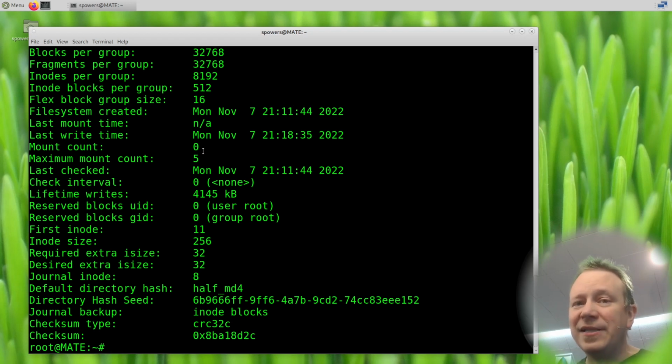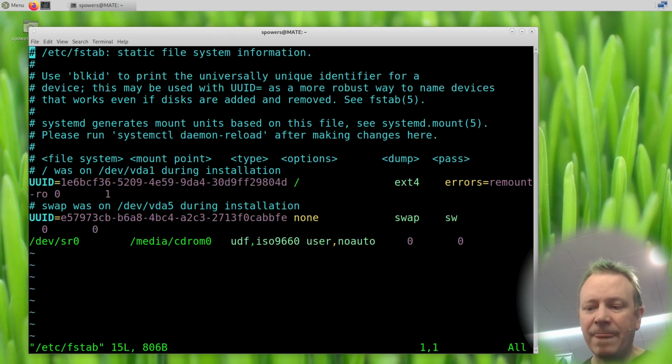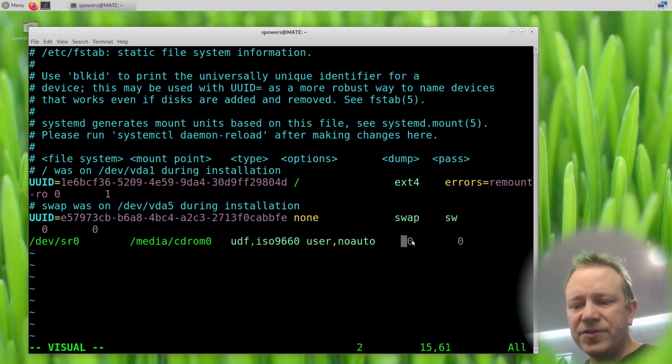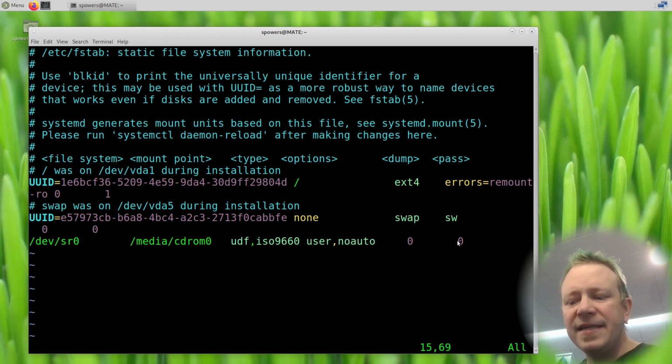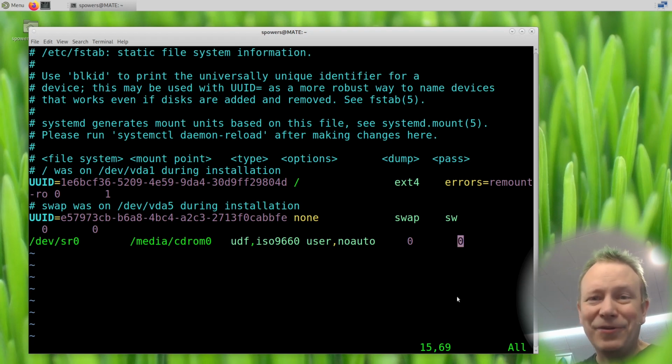All right, now let's really quickly look at an fstab file. So vi /etc/fstab. And you may remember when we learned how to use fstab, these last 2 fields. Now this first one is dump, which is not used very much anymore. But this pass field right here, this can be either 0, 1, or 2. If it's a 0, it means don't check it on boot. So even if we set that maximum mount count to like 5 and it's been mounted 10 times, if this is at a 0, it's still not going to scan it.